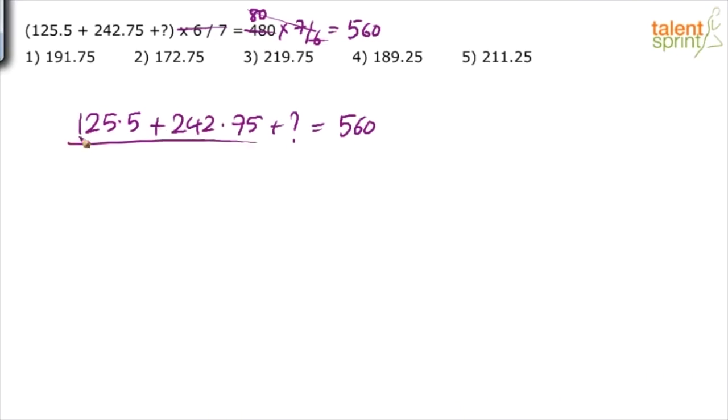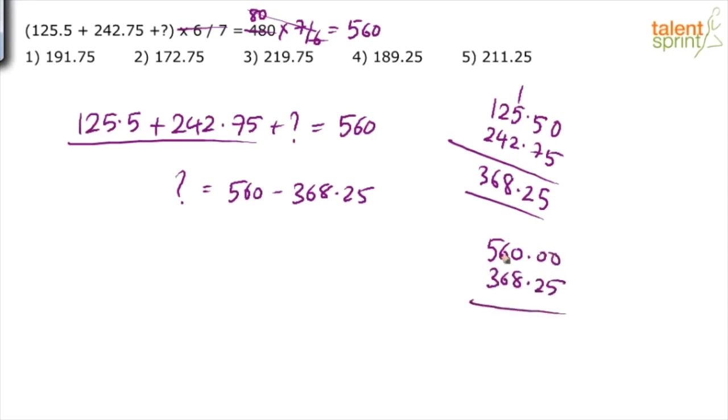Now, if you start adding these numbers on paper, like what usually we do when you were in school, 242.75, first add these numbers. So, what do we get? 5. Then this is like 12, 7 and 1, 8, 6 and 3, 368.25. And then if you say that the answer is 560 minus 368.25, and again if you subtract 560 minus 368.25 on paper, you would show that this is like 5, this is 9, this is 9 and this is 10. So, 10 minus 5 is 5, 9 minus 2 is 7, this is 1, this will be 15 minus 6 which is 9 and 4 minus 3 is 1. So, 191.75. If by any chance you have done these two calculations on paper to get the answer is 191.75, let me wash your eyes. Answer is right, 191.75 is the correct answer but the method is wrong.